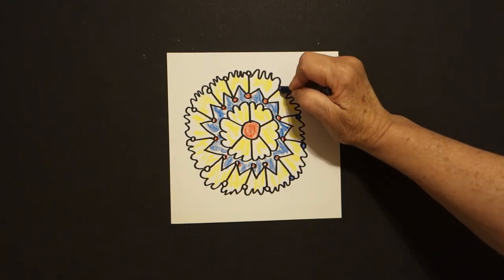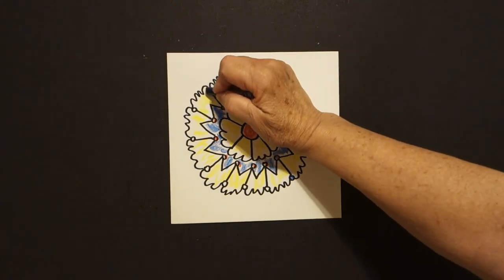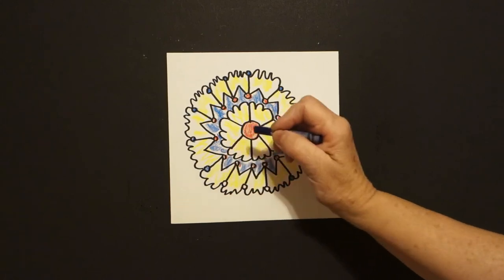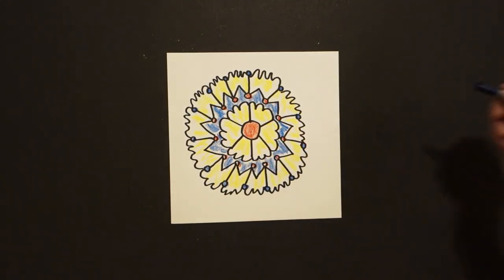Now, what's interesting about mandalas is that it's part of the Hinduism and Buddhism religions. They use it for meditation, but it's also part of Asian American Pacific Islander art.